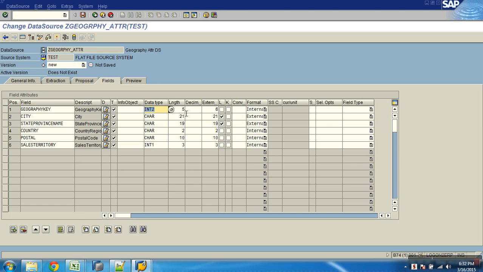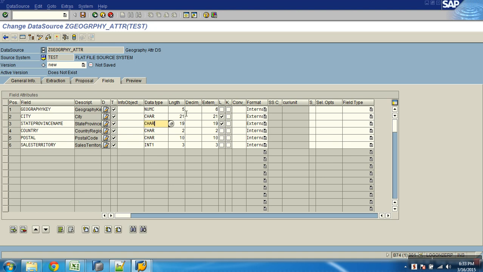If you see what it proposes, it is taking length 6. I don't really need 6. Can I make it 3? You can customize the data type, all of that, no issues. Anything can be customized. Say for example, now I don't want that to be integer. I'll say let it take NUMC only. I can change it. City is CHAR, okay, this is fine, and lowercase is also enabled based on the data available.